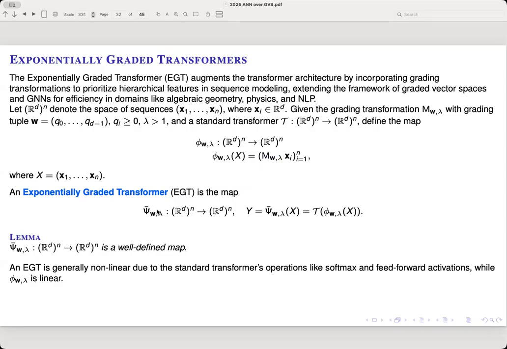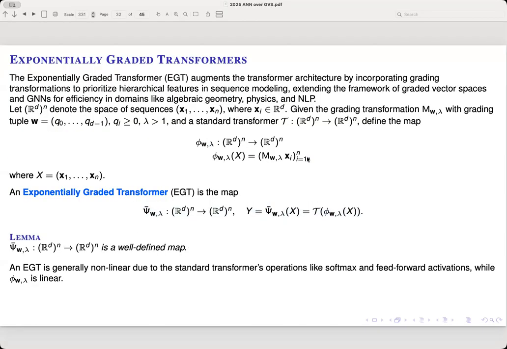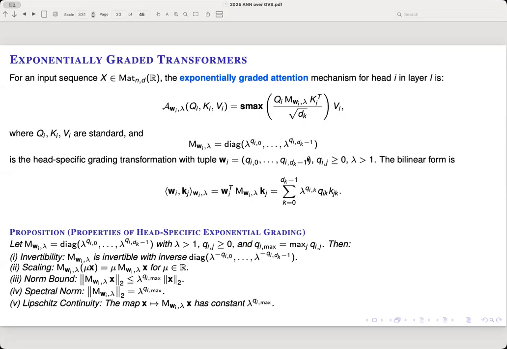So the exponential graded transformer now is similarly the composition of this classical transformer with this map here. And again, there is some discussion now about which one is better, but everything here will work.